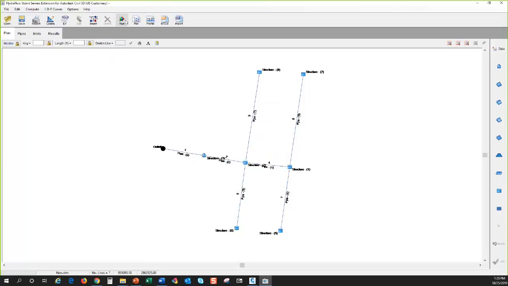This run is for running your computations. It's the same thing as coming up here and selecting compute and then selecting up here, but this gives you a dialog box to fill things out. Once you've done with your computations and you want to plot either the plan or your profiles, you can plot from here, or from the Profiles tab, you can bring up your profiles, adjust them, and plot from them.